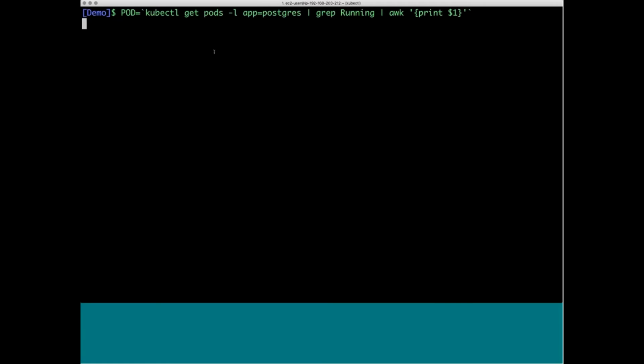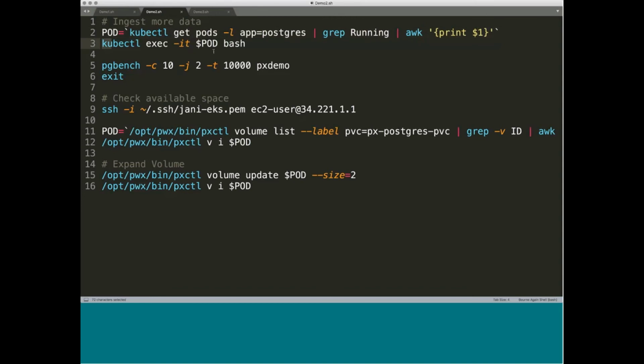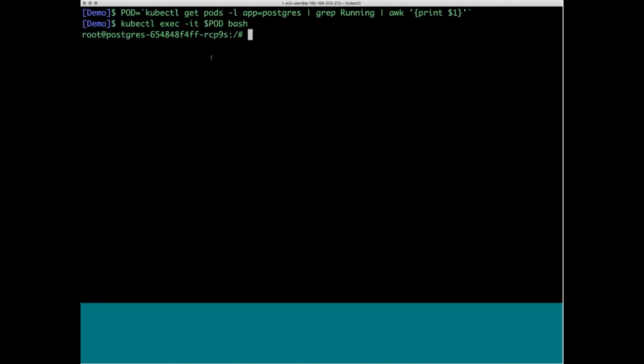So now we are again grabbing the pod that is running the Postgres workload. We'll get into that pod, and then we will basically double the number of records. Now this is going to take slightly longer, but that's fine, and this should actually throw some errors because this would simulate ingesting so much data that we'll run out of space. So at some point we'll see some errors, some warnings, and we'll get past that to expand the volume and to make sure we are never facing an issue with the production database. Again, give me just a minute here while we are populating this with some dummy data.